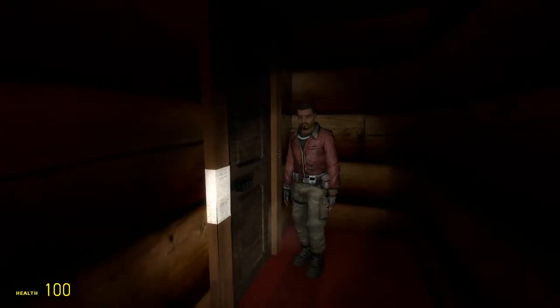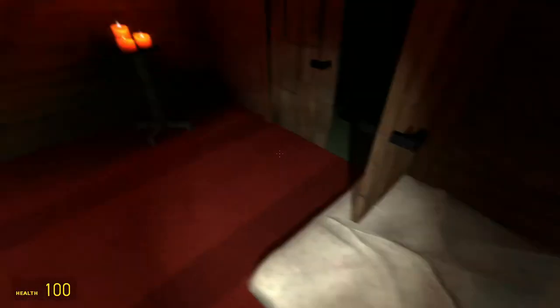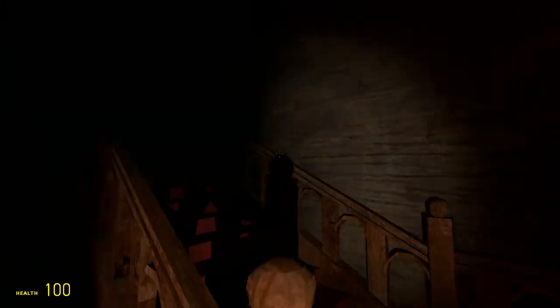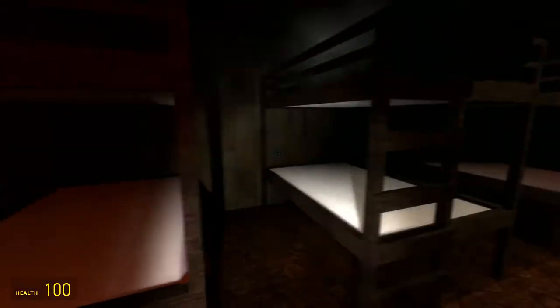Okay. There are beds upstairs and there are beds down here, but I don't think we can sleep. We must wait till midnight, but when is that? I have no idea. Let's just go upstairs, I guess. Must be something up here. Oh yeah, there was beds up here as well, right? There are, yes, but I don't know if you can sleep. You can also climb.